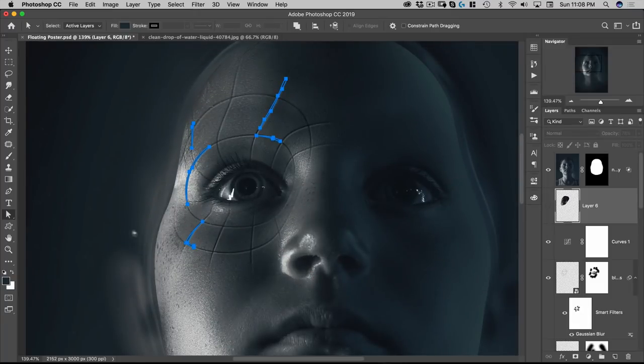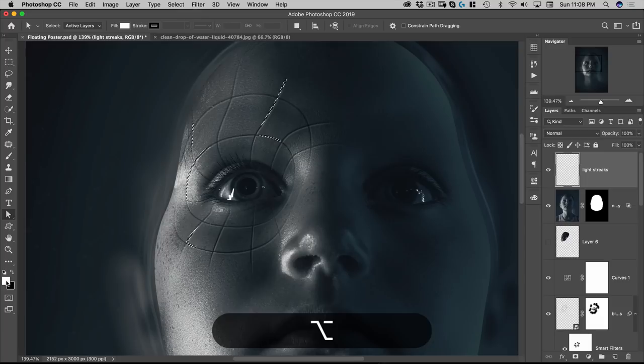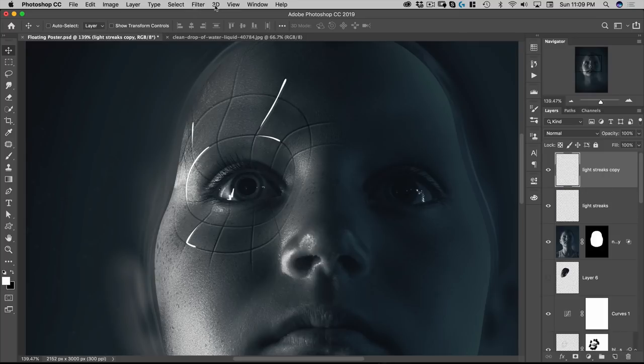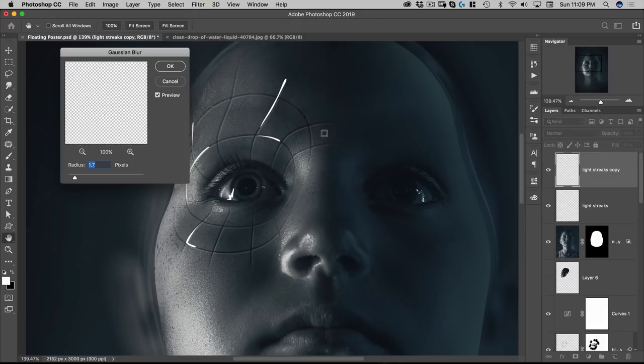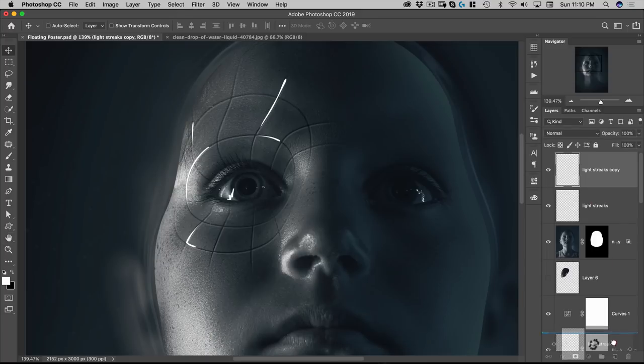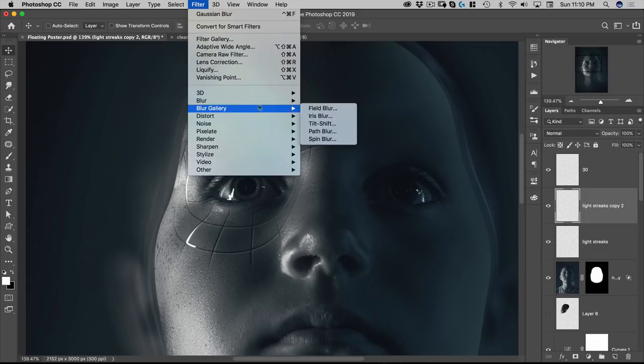I'm going to select them all, right mouse click, make selection, and we're going to call these light streaks, and we're going to fill these with white. So make sure my foreground color is white and then hold down Option Delete. Then first make a copy of this and go to Filter, Blur, Gaussian Blur. Change it to really big numbers so you can't even see them anymore. Yeah, it looks like probably 30 is fine. Then make a new copy. If this is 30, we want this one to be 15. So you're just cutting it in half every time.